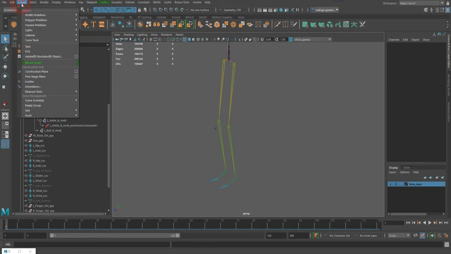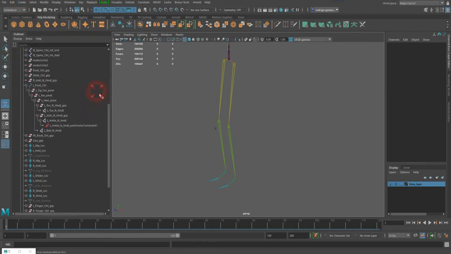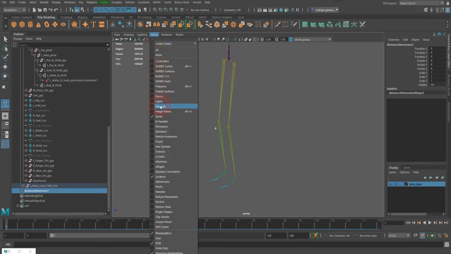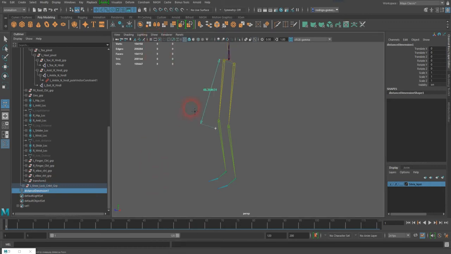So I'm going to create measurement tools, distance tool, and I'm going to start with the very first one. I'm going to press my V key, and that one is going to snap to that object right there. You see that it just grabbed the hip locator, and then I'm going to hold my V, snap to the second locator, which is the one that I have for my knee locator. I'm going to show distance tools and dimensions here because they're not visible. There it is. You're going to verify that you did it correctly, because sometimes if you don't, it doesn't snap correctly. So I'm going to keep that one for now.